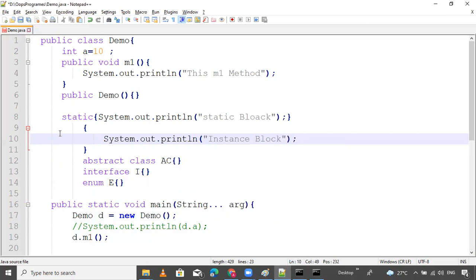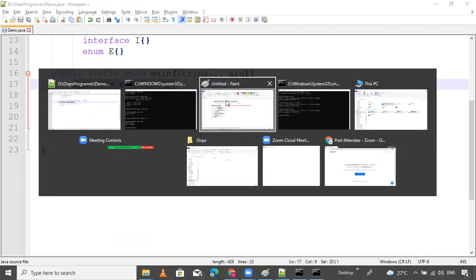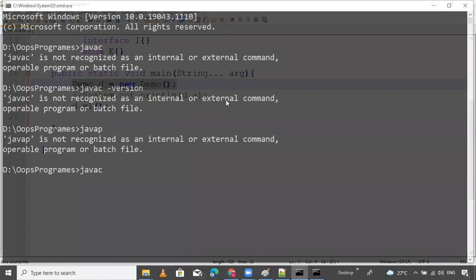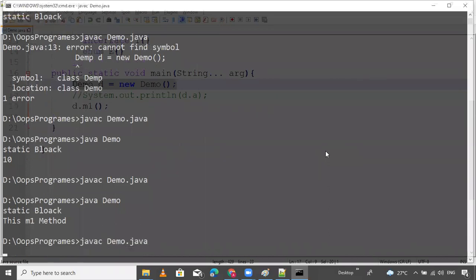That's it. When is it called? When the object is created, the instance block is called at that time. Object is created. This is our command prompt.